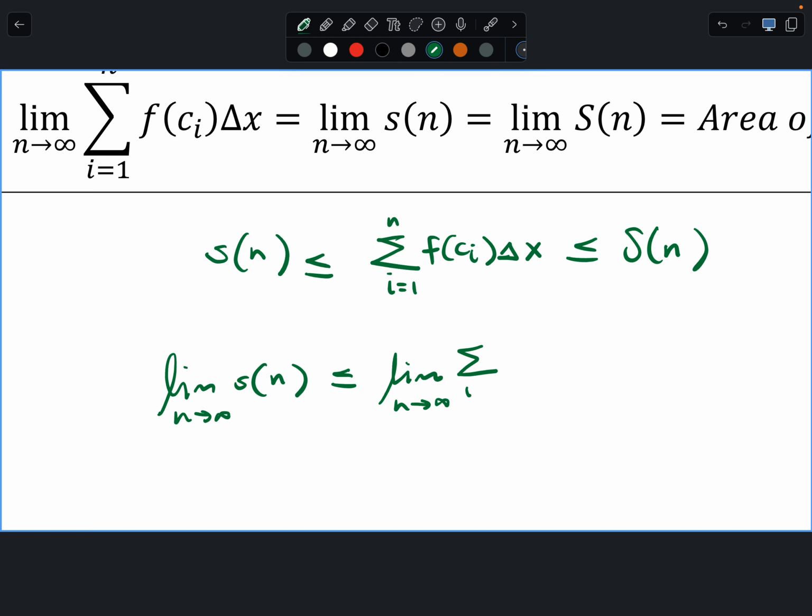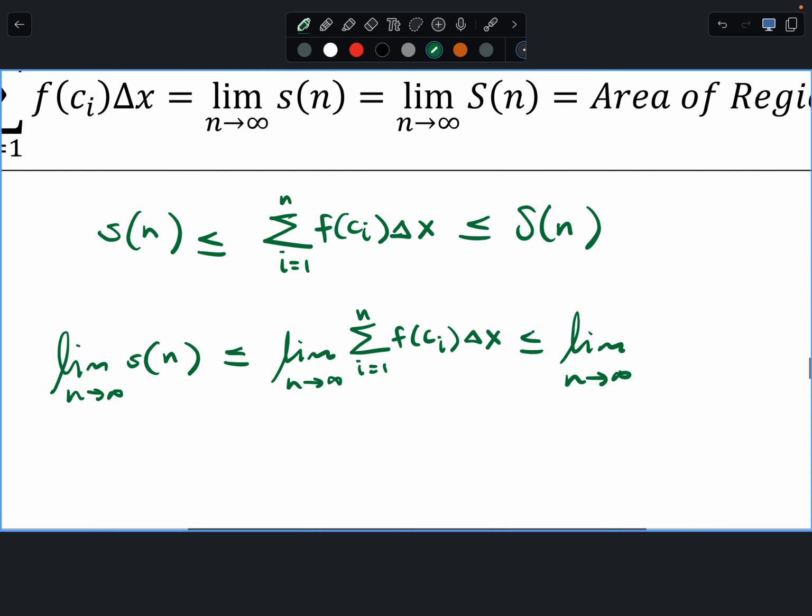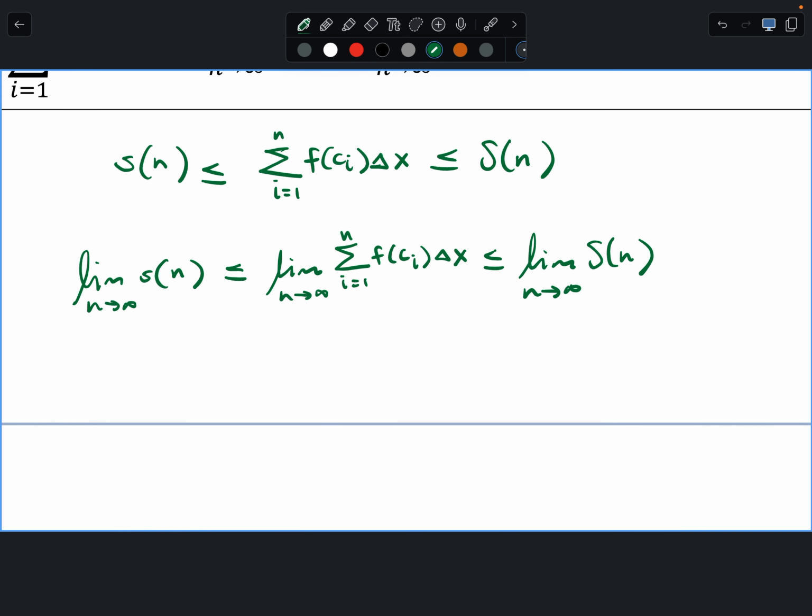Right? Height of each rectangle, width of each rectangle. Okay? We know the function, the rule for the function. So thinking about substituting 1 plus 2i over n into the function. And then it's algebra, right? So we're thinking about expanding. So multiplying this out to go from here to here.